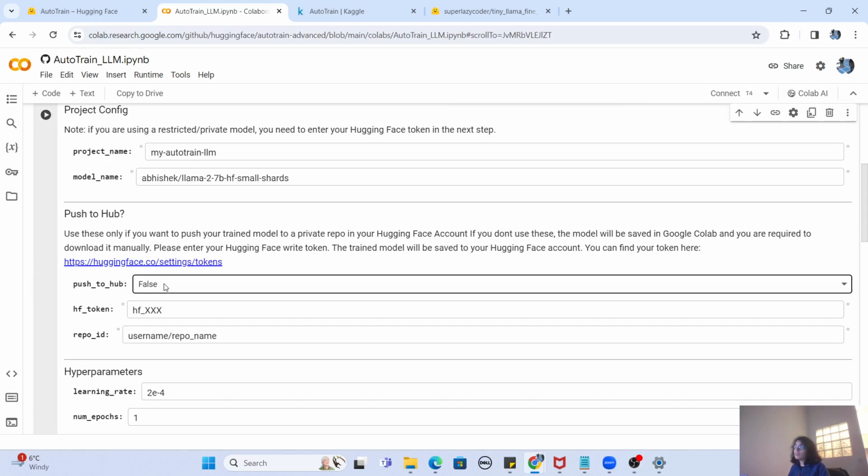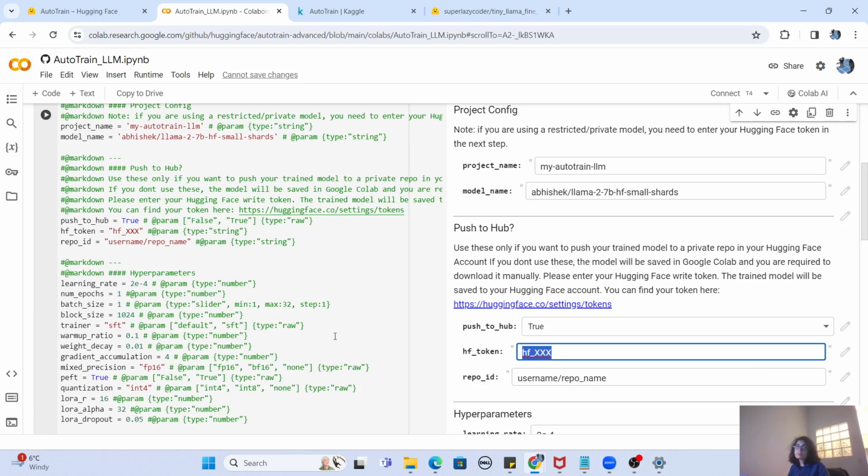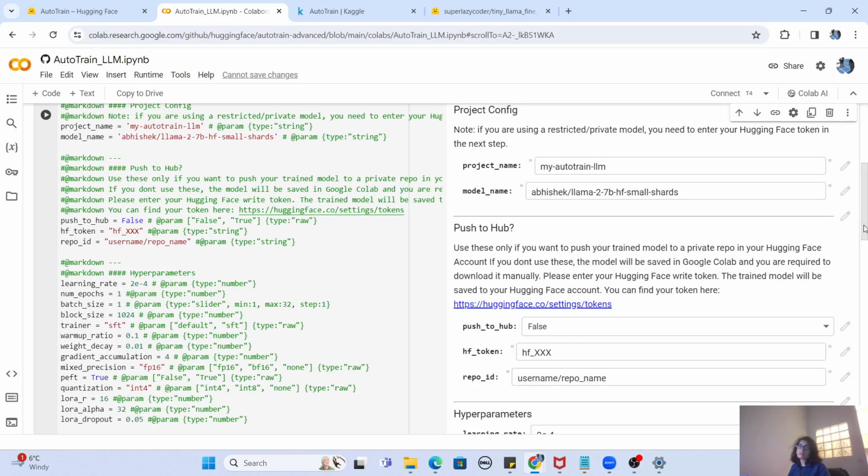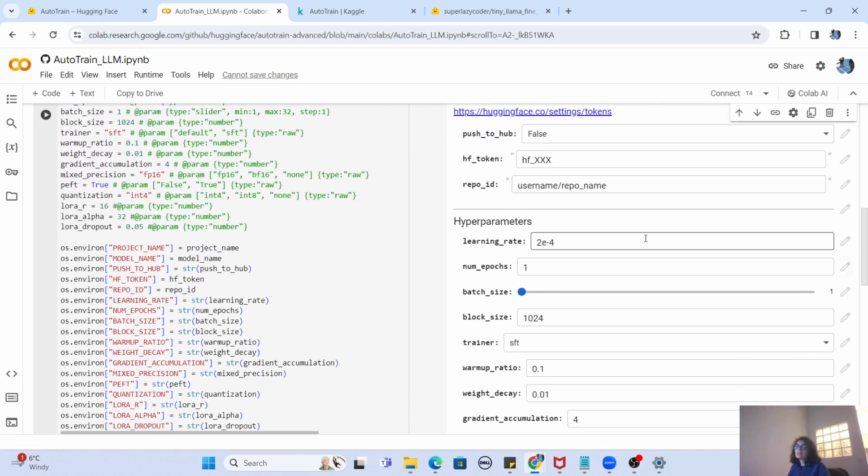If you make it true, then you have to provide the Hugging Face token, and if you make it false, then you don't have to provide the Hugging Face token. And then the repo ID. Whenever your model is going to be uploaded to Hugging Face, it will be uploaded to a certain repo, so what repo ID do you want to give to your model? That repo ID you can specify here.